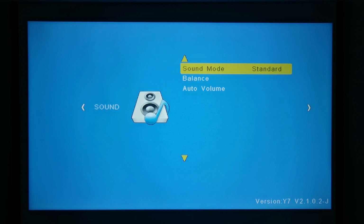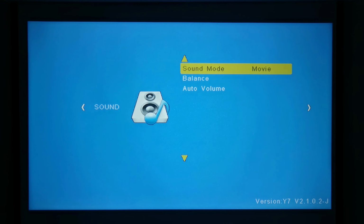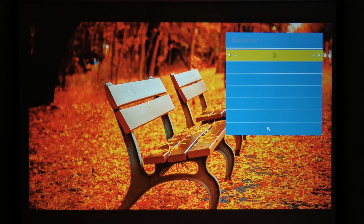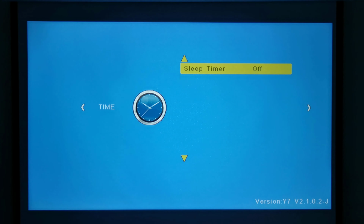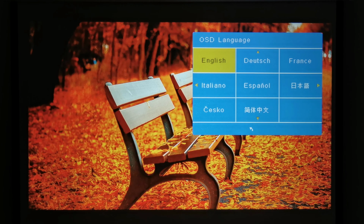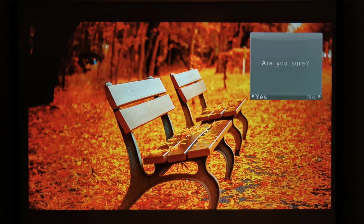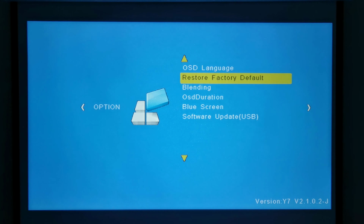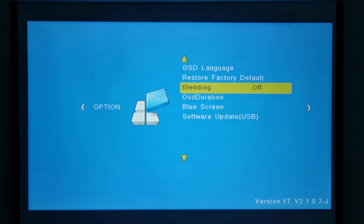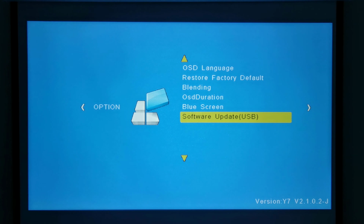Next, you have its sound settings, where you can change the sound mode, its speaker balance, you have sleep timer settings, and you have system options, where you can change the on-screen display language, you can restore to factory default settings, you can change its on-screen display duration, you have a blue screen mode, and you have software updates via USB.